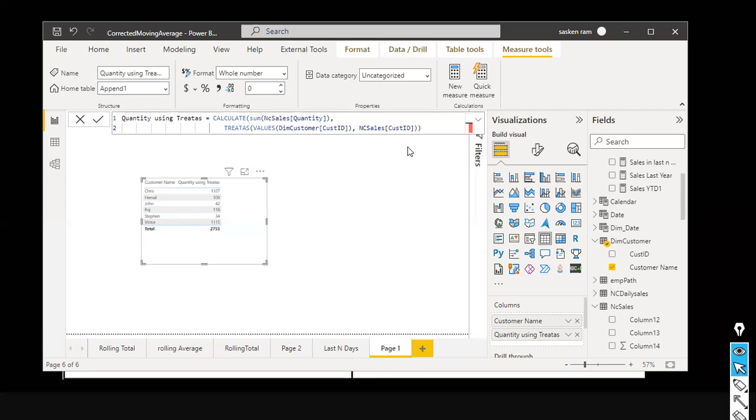Usually, it is mandatory that you create the relationship between all your dimension tables and the fact table. This is just for demo purposes that I have shown you. Apart from the dimension and fact tables, if you have any other table which you are going to use and you want to link it, supposing they have given you some data.